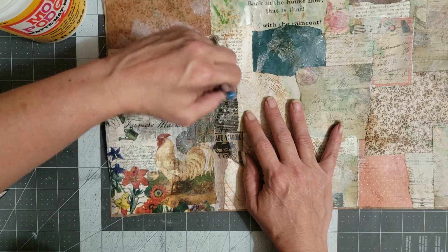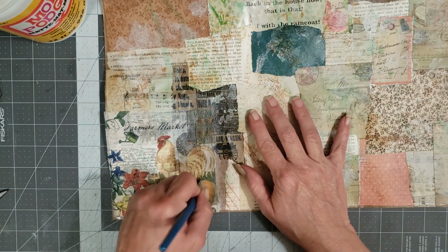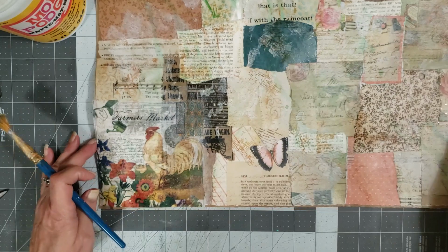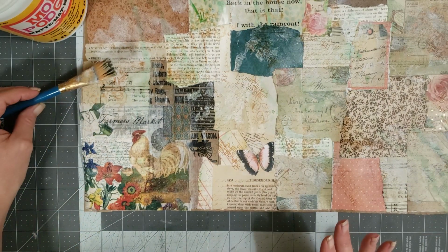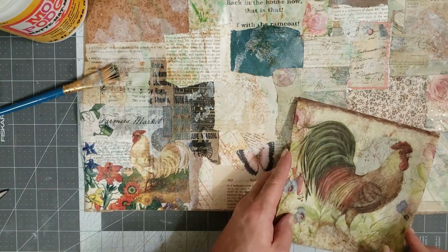Well, it's not going to do it today because I'm on camera. Normally, I can get it to do this, and it works just fine. But that's okay. I'm not going to worry about it. I'm not going to even worry about trying to get rid of the square edge. It'll be fine. Alright, the next one I think I wanted to add was this one.